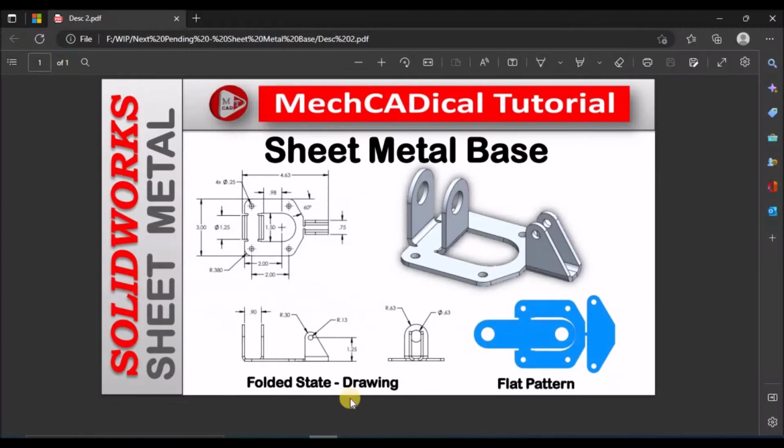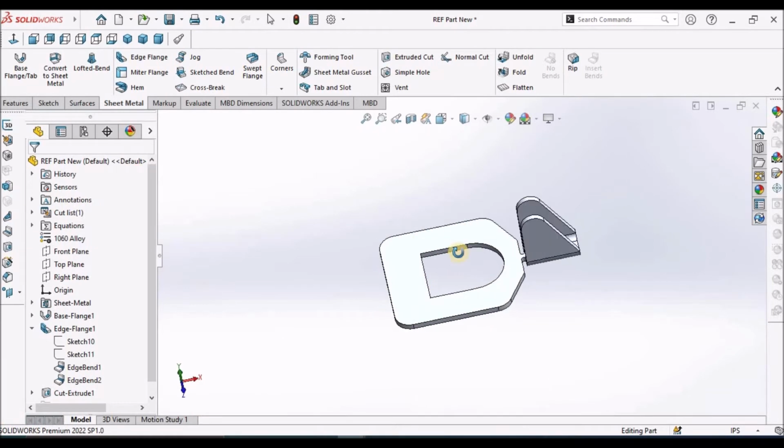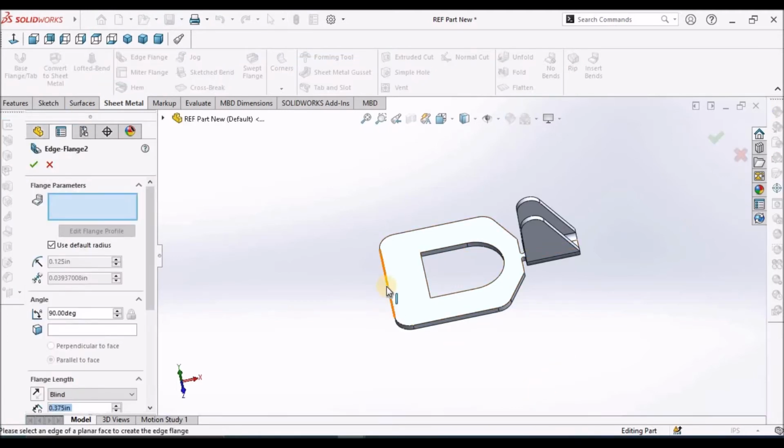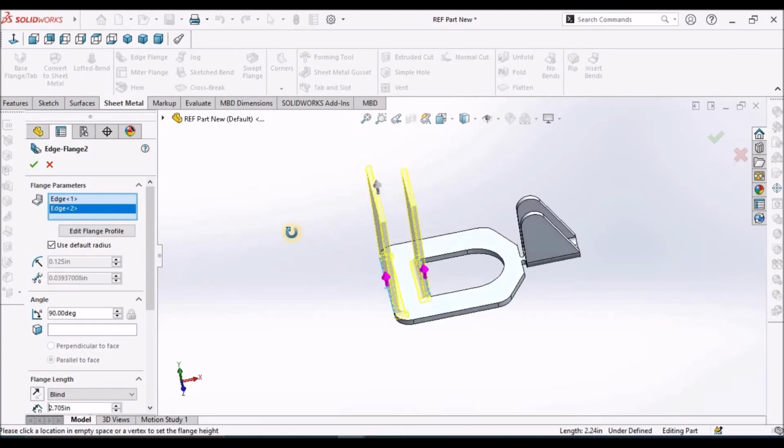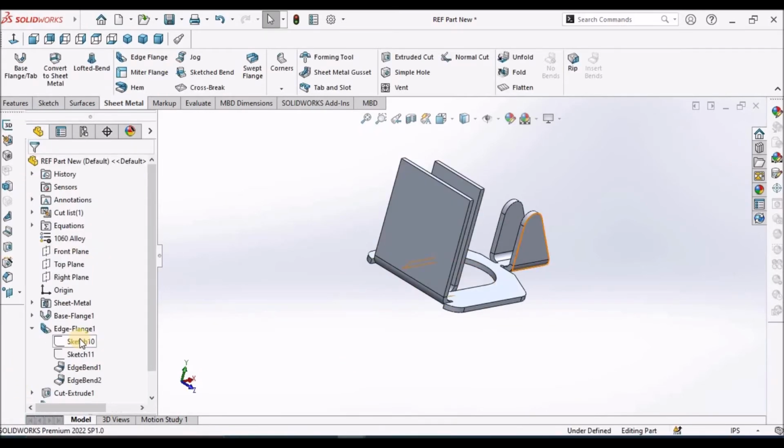So now I am going to create these two flanges. So select this flange and this flange. See, there is a difference. So we have to modify the sketch.